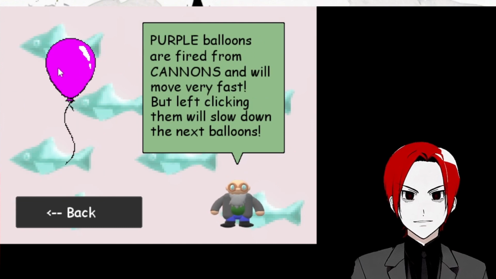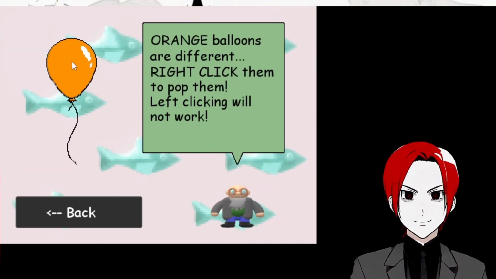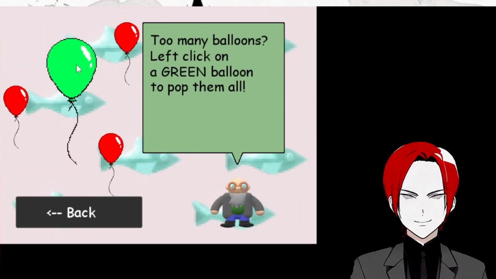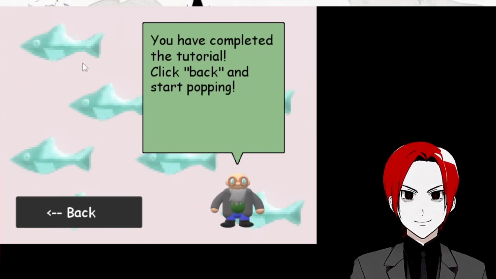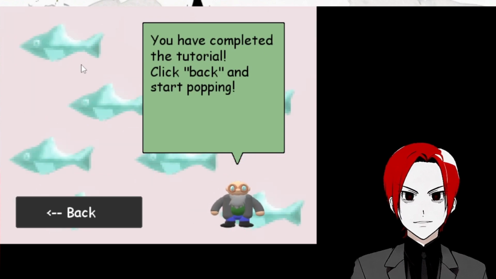Purple balloons are fired from cannons. Orange balloons are different. Right click them to pop them. Left clicking will not work. Too many balloons? Left click on a green balloon to pop them all. Sometimes special boss balloons will appear. These take many clicks to pop. Good explosions. You have completed the tutorial.